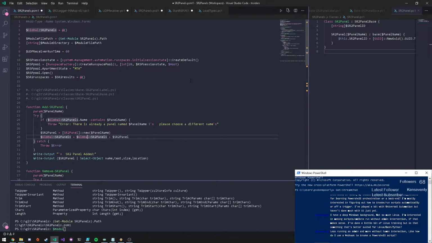Okay. Substring 0, $moduleFilePath.LastIndexOf. Okay.